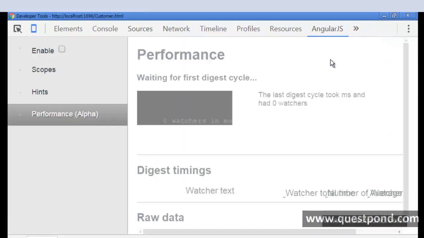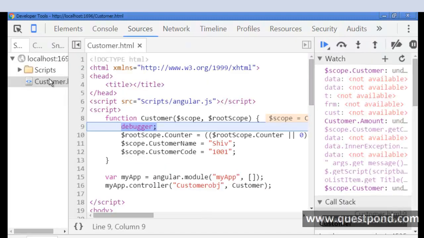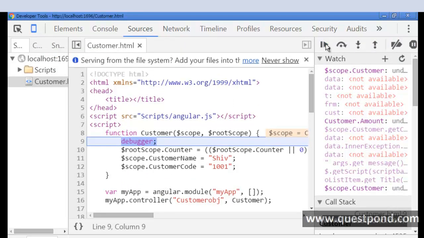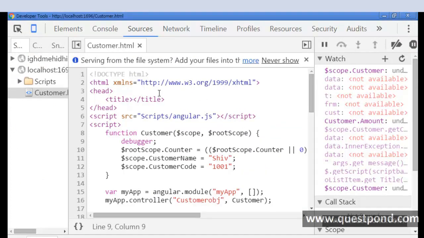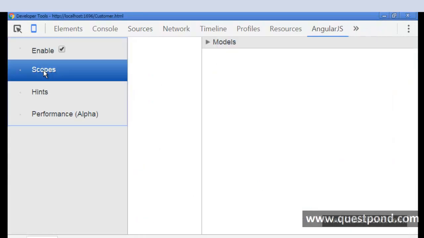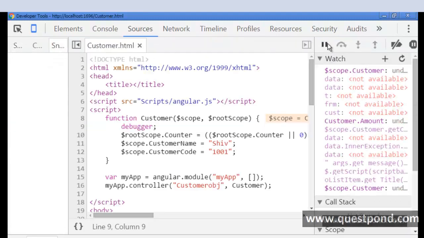So click on that, and you need to enable the Batarang tool so that you can actually see the scope objects and the $root scope object. Once you click on enable, it just runs the application once so that it can start tracking. So I can now go to Batarang again. I can go to scope. So you can see now. So it says that okay, what happened? Okay, let me run again.